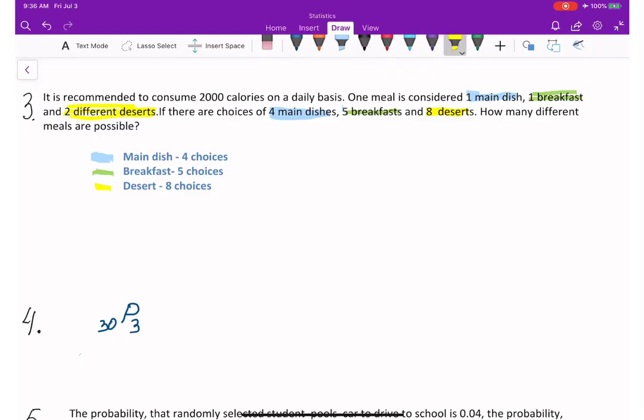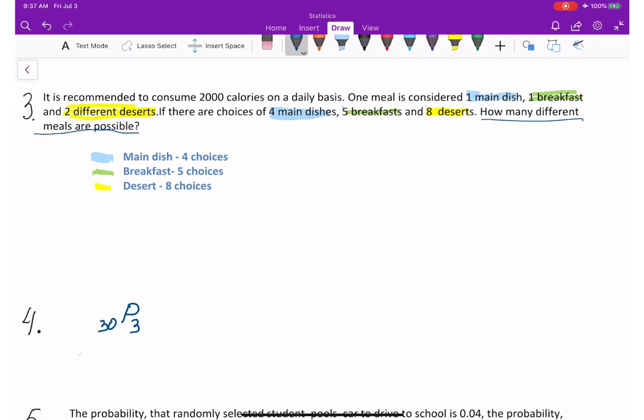Okay, so from here, we are going to find out how many different meals are possible. Is order important? I'm not talking about eating. Of course, eating order is important. You won't eat chocolate first and then dinner. But as to me, when it comes to chocolate, it doesn't matter when I eat chocolate. But as to when you choose, it doesn't matter, right? The order in which you make your choice about dessert or main dish first doesn't matter. So at this point, we are going to use combination. If order does matter, then we would use permutation.